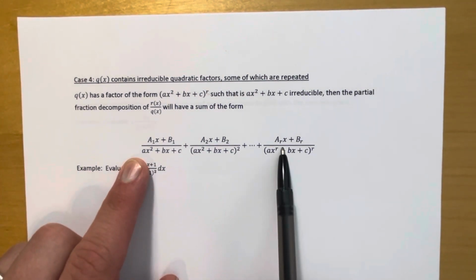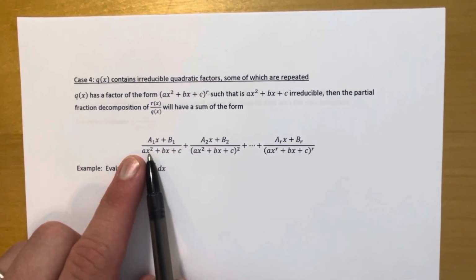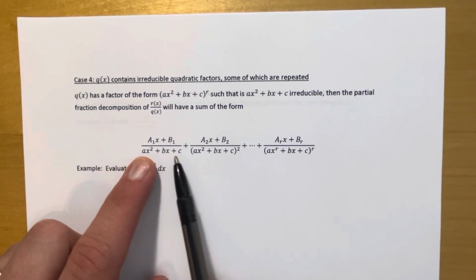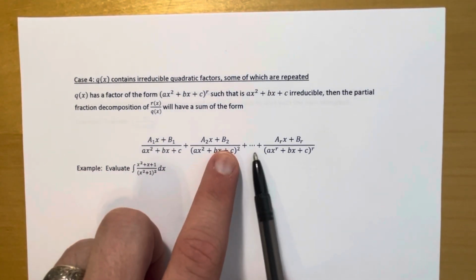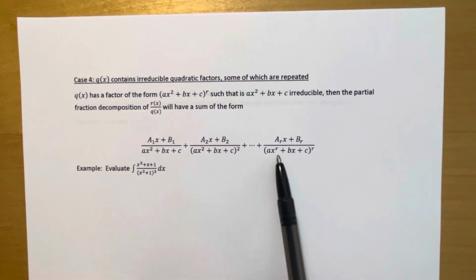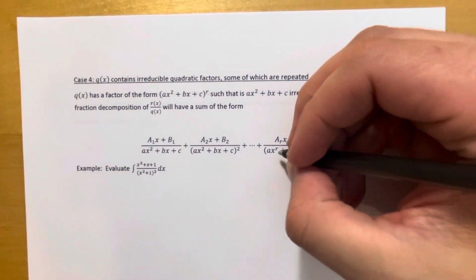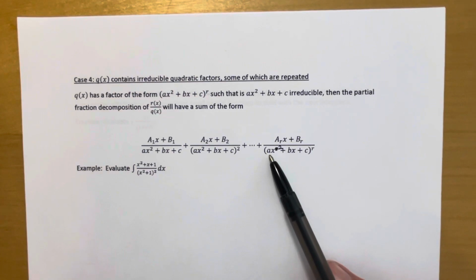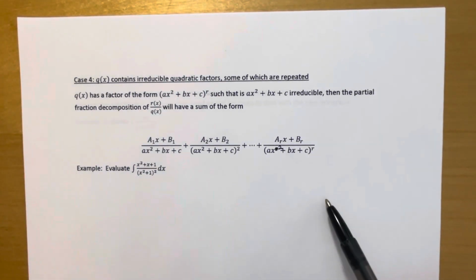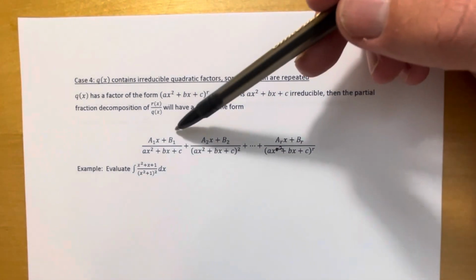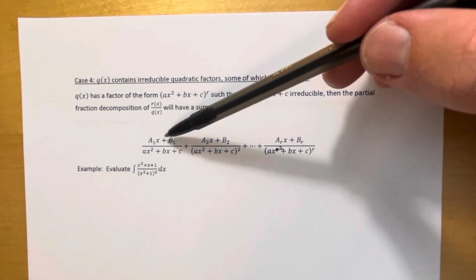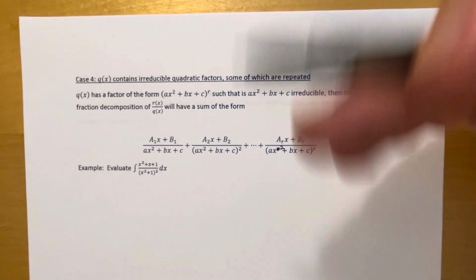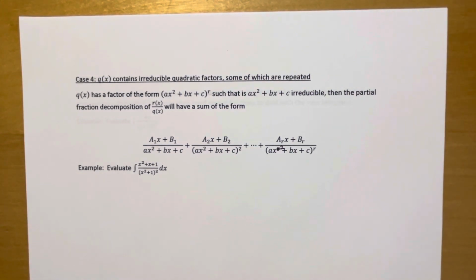You have a sum of rational expressions, where the denominators look like that irreducible quadratic, starting out to the first power, and then to the second power, and then there would be a third power in here if r is big enough, and then we keep on going until we get to that same, oh, you know what, this should be a 2 right here. Had an r there, it should be a 2, where we end up with ax squared plus bx plus c, but to the rth power. The numerators here, which is what makes this different from case 2, are linear polynomials instead of constants, okay? So it's kind of like a combination of case 2 and case 3 that we're looking at here.